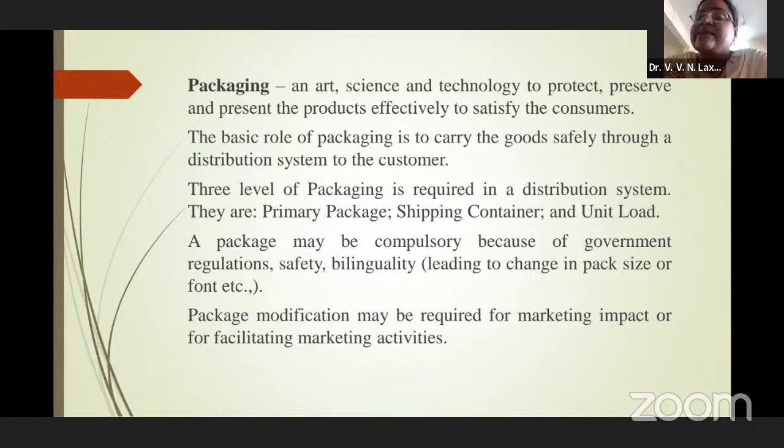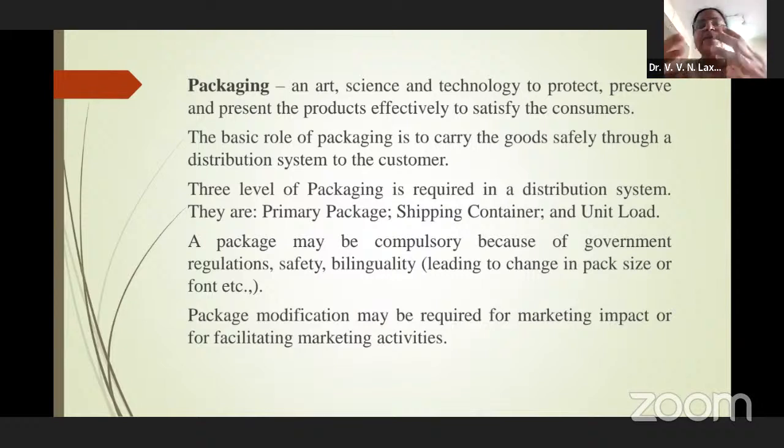There are 3 levels of packaging. The first level is the primary package level. Primary package means the manufacturer will never produce a large variety of goods. They will produce a few varieties of goods in large numbers. So, 1,000 units or 10,000 units are packed together as one box. Usually, if you take FMCGs, let me give you an example of Fruity. 12 Fruities are packed as one box. Like that, 12 such packs become a case.